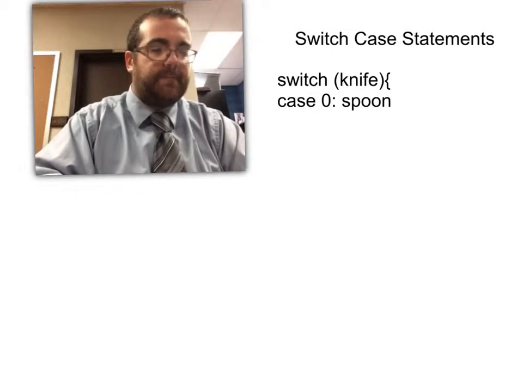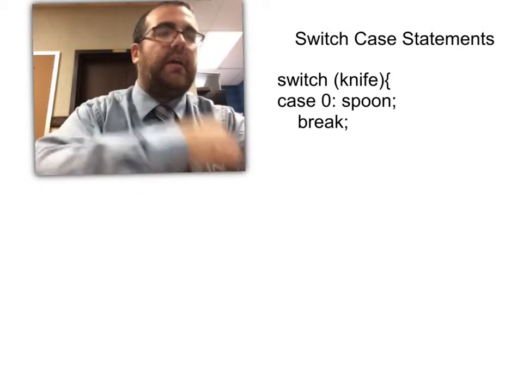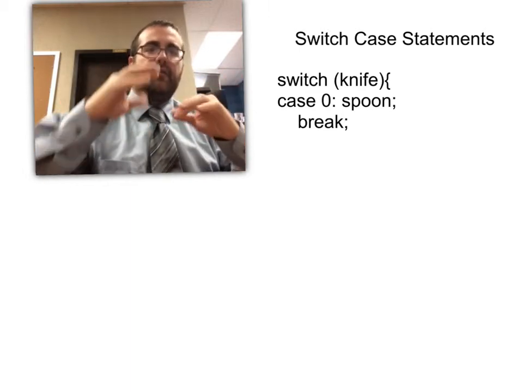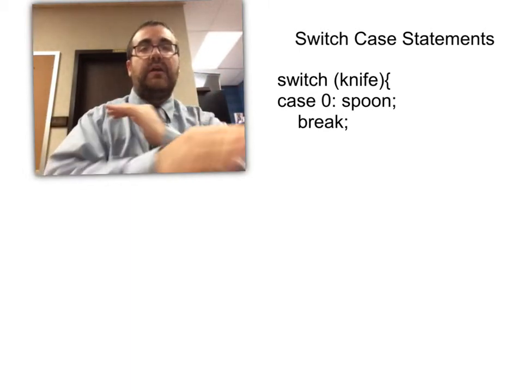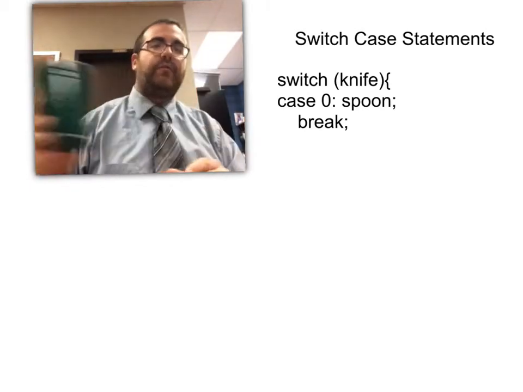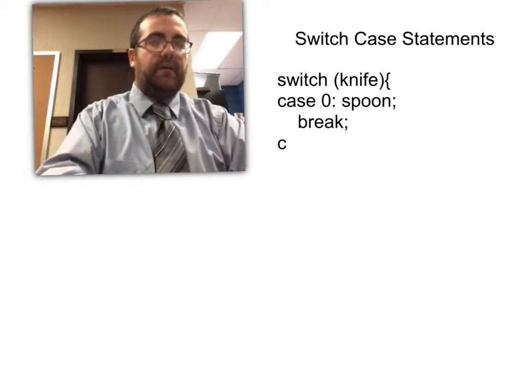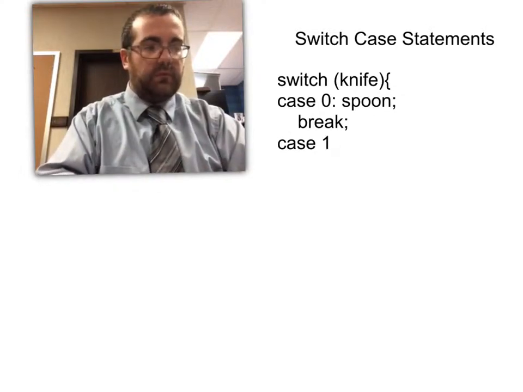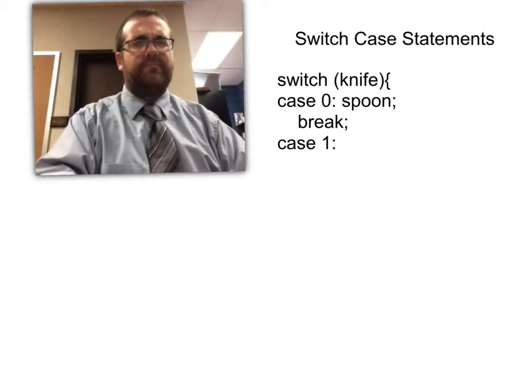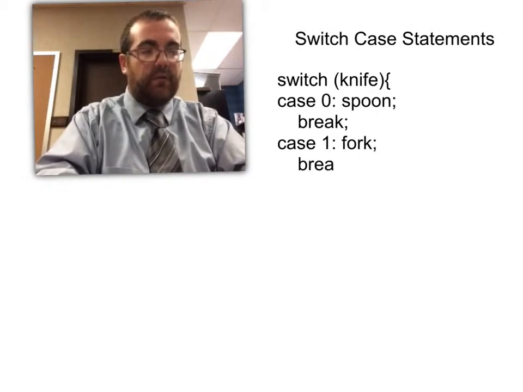It will be spoon. And then we have to use the keyword break to break the selection of cases, because we found what we need. Now we need to break it. Otherwise, it's always going to go to the very end if we forget to use that word break and won't return our information properly. In case 1, and you do use the colon after each case, that's a fork. Use fork. If that's what we wanted, we break it again.